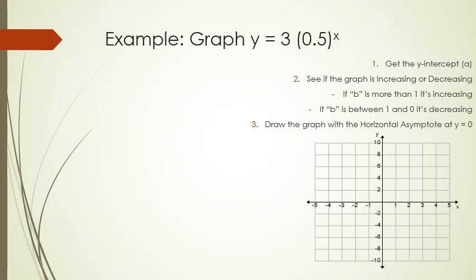So let's put this in. Number 1, we said the y-intercept was 3. Boom, we put 3 right there. Just put a dot. For part 2, we know it's decreasing, but we're not going to draw it yet. We're going to put in our horizontal asymptote. That's the line that we're going to follow. So before that y-intercept is going to be up, and after the y-intercept is going to be down, because we're decreasing. We're going downhill. So my graph is going to look like that.